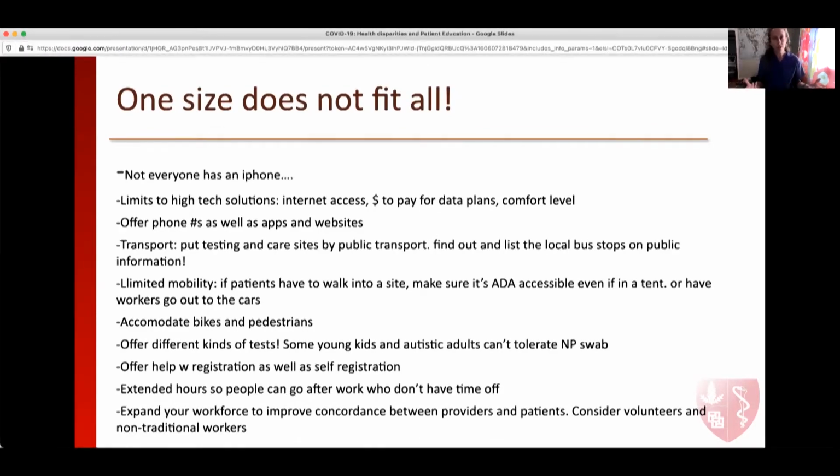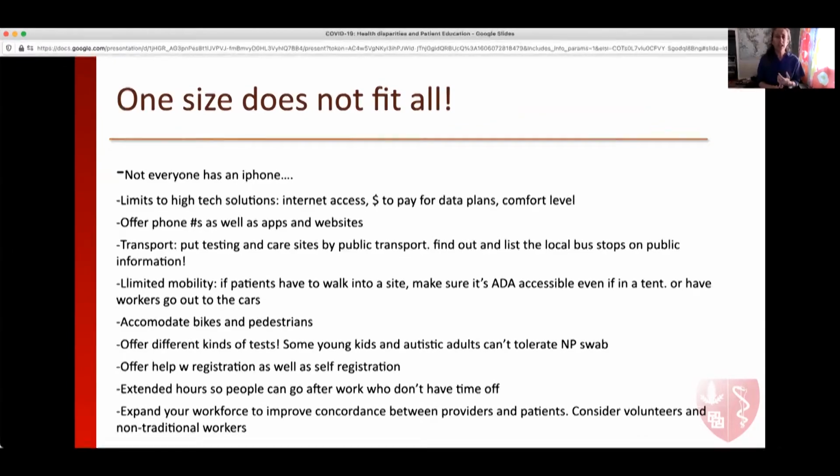A lot of our patients do pay as you go. They have as much money as they have, and they buy a data card for that month. When the data is up, they're done. Obviously, people have different levels of comfort with technology. I would encourage you, though, not to assume that older people can't use technology and younger people can. I have 92-year-old patients who email me, and I am absolutely terrible at technology.